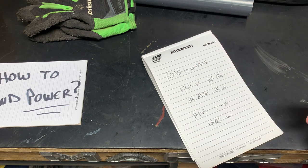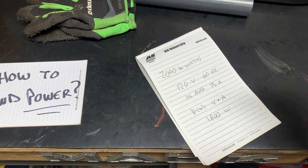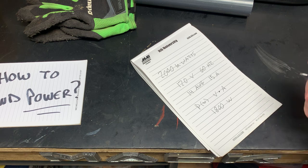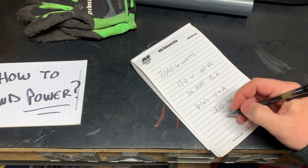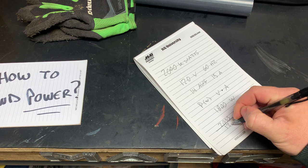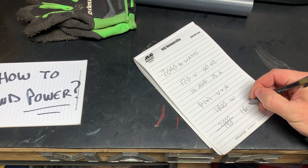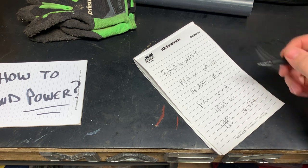Or if you want to do something quickly — something you can snap through in the aisle at the hardware store — you take the inverse of this equation: take your 2,000 watts and divide it by your available voltage, and that gives you an answer of 16.67 amps, which is what it would take to run that heater.